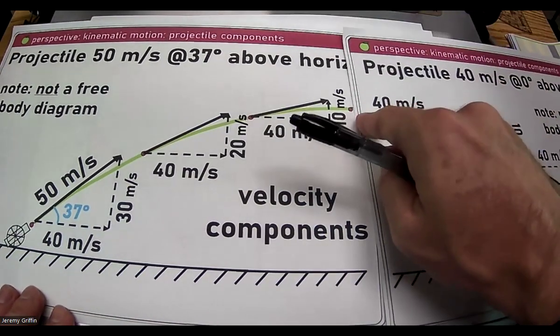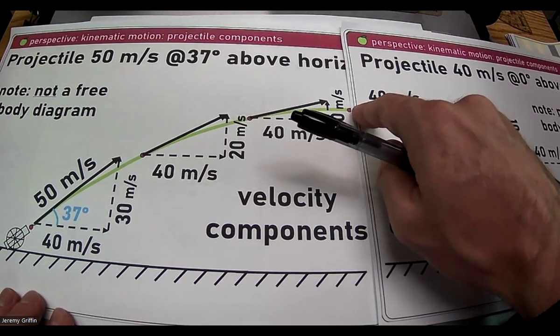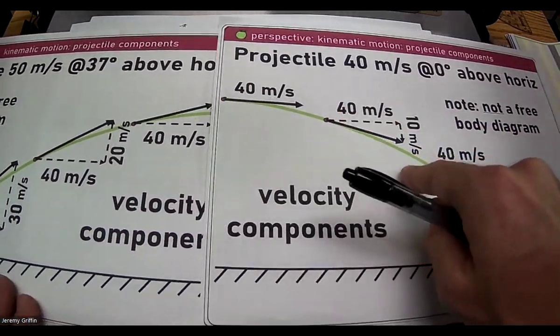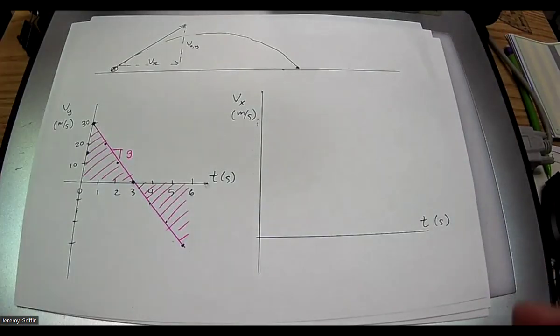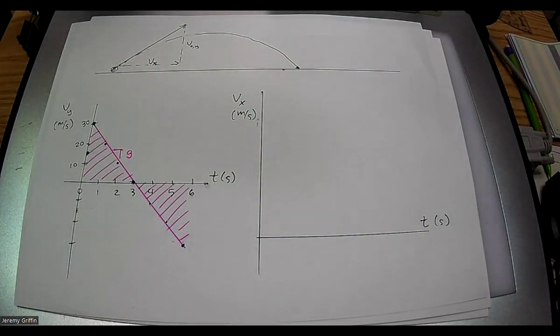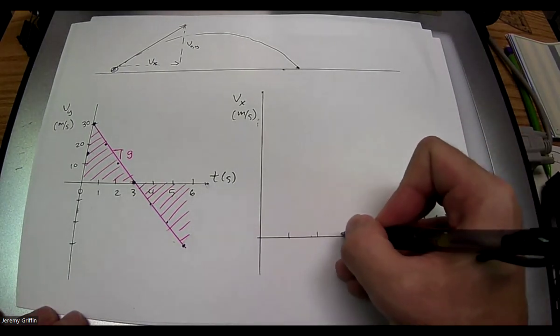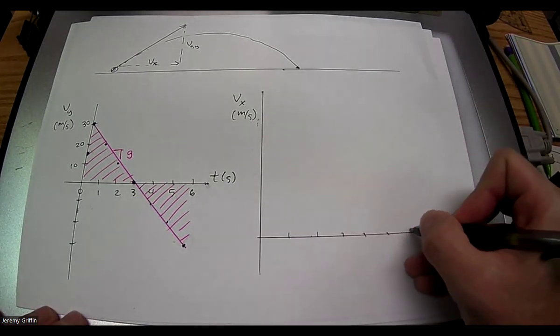Same. How about at the very top? Now it's all horizontal. But look, it's the same as before. Okay, guys, it's the same all the way across, isn't it? Air drag, if there is any, would be negligible, so we're just ignoring that. Gravity doesn't pull horizontally. So here, if you plot the point, 1, 2, 3, 4, 5, 6 seconds.